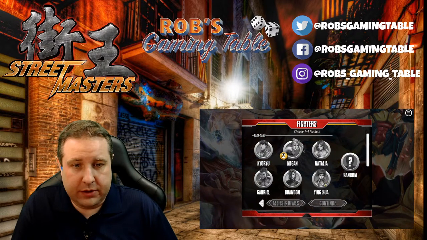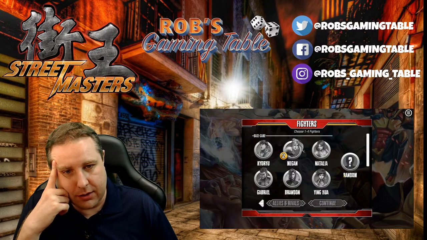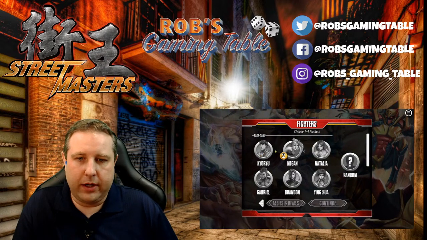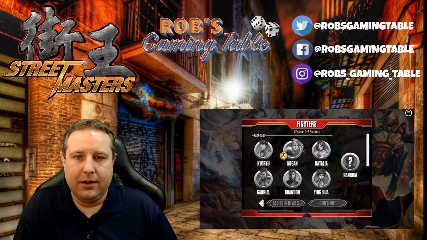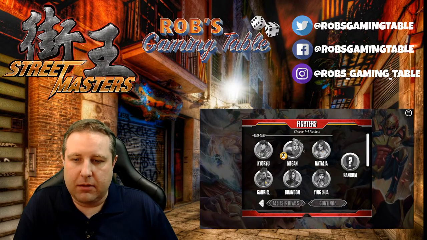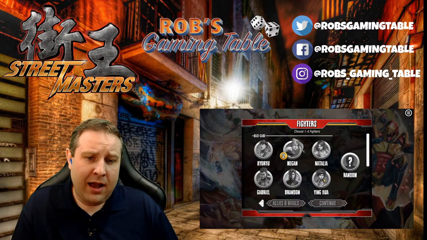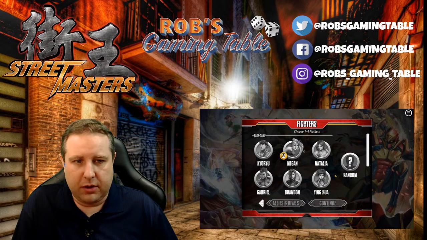So that's what we'll do. Is there a specific character you guys want me to goof around with here? As I've only played Ryu here, and Megan, and Natalia. Those are the only ones I've ever played, period. I've never messed with Gabriel, I've never messed with Brandon, and I never messed with Ying Hua, if I'm saying that right. So yeah, I don't know. What do you guys want me to play?